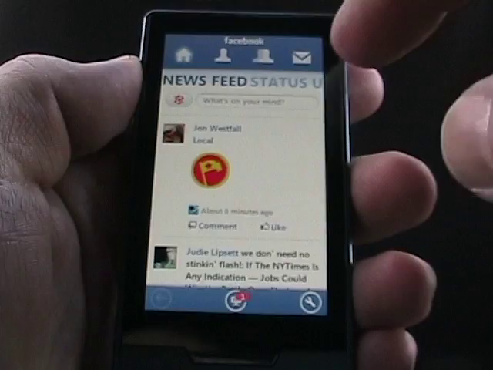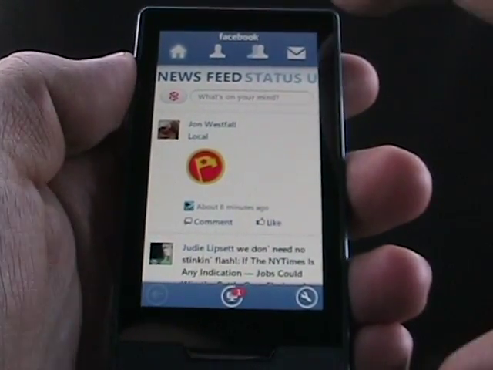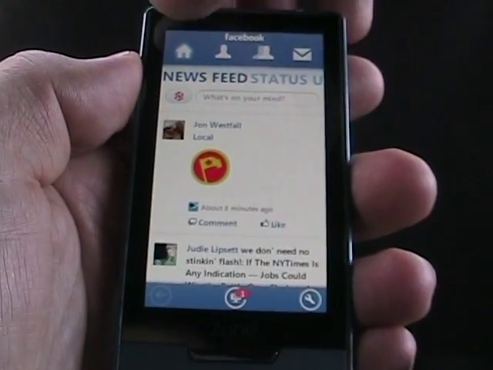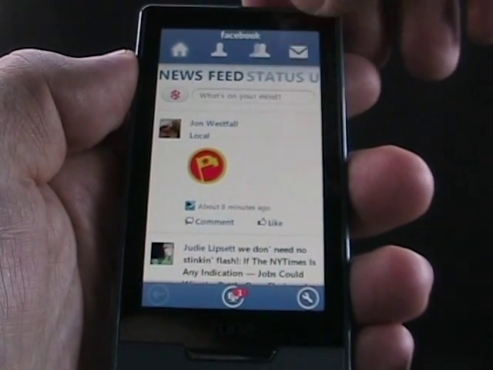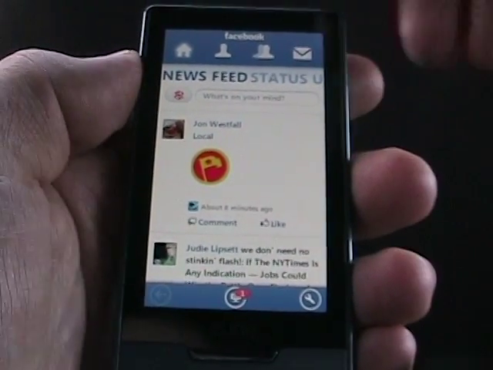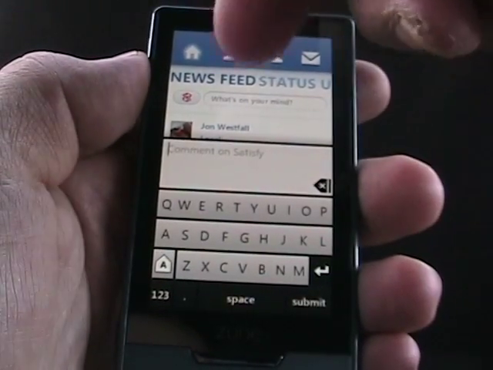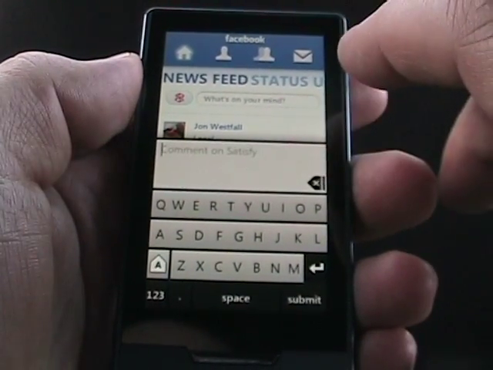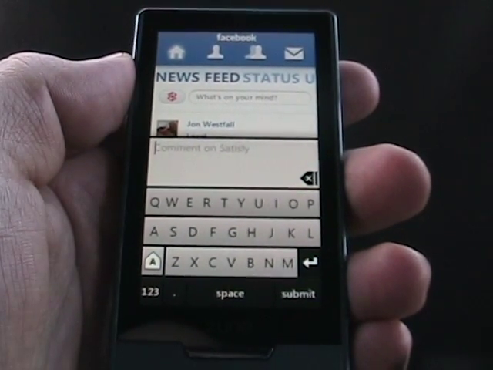Currently, as you can see, it's on the news feed, and it has some of my news feed items. I'll flip through those. One thing to note is right underneath that row is another icon, a Zune icon, and next to that is a text box that says what's on your mind, for entering a status update. If I tap the Zune icon, it brings up the text entry box for entering your status, but in gray in the background it says comment on, and then it gives you the song name, so you know what song you happen to be listening to.